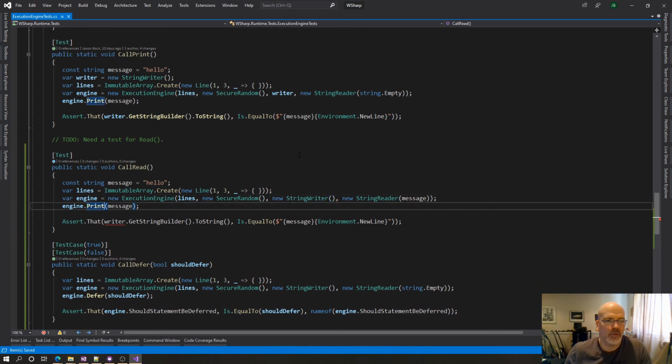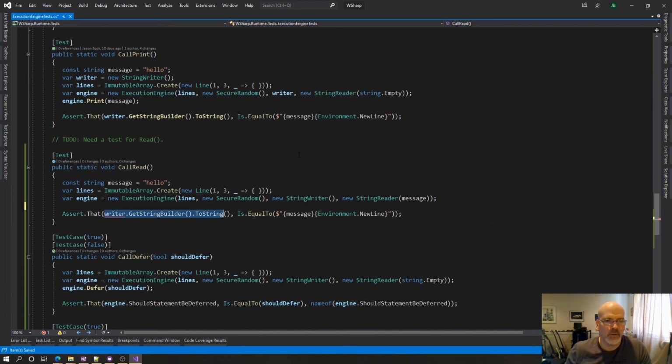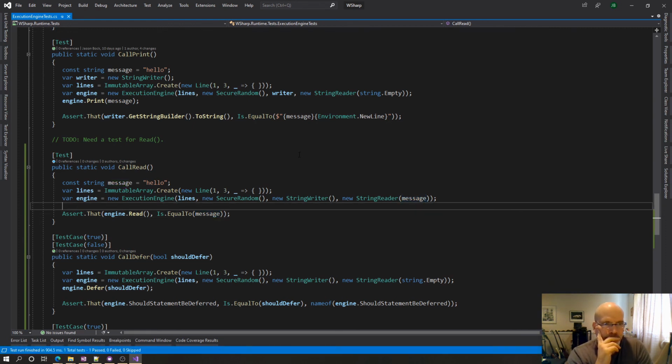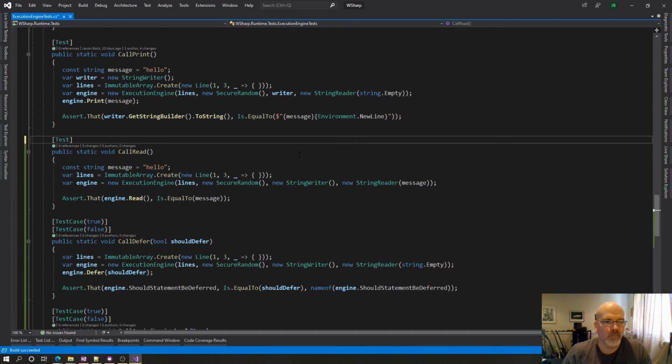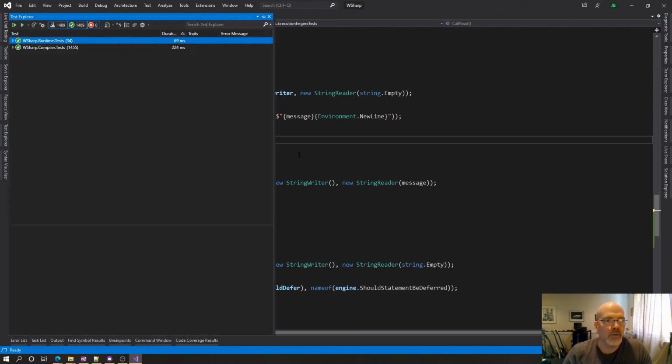And then we can say here read, and read doesn't take anything, but what it does do is it returns something. So we can do that, get rid of that, say that engine.read is equal to message. Does that work? Yep, it does. Let's run all the tests again. And see if we can wrap this up. I think we can. Cool.